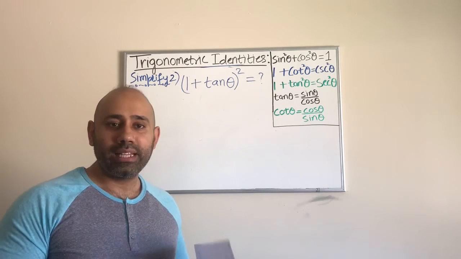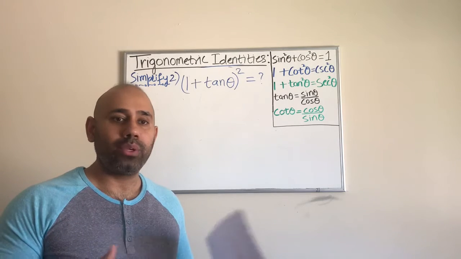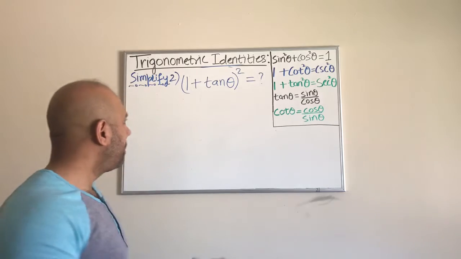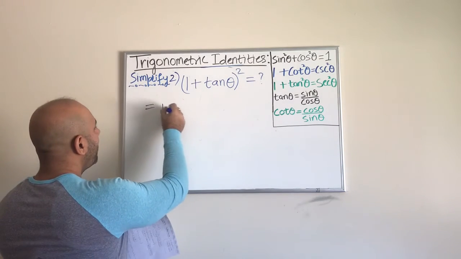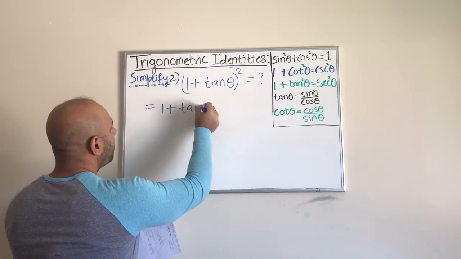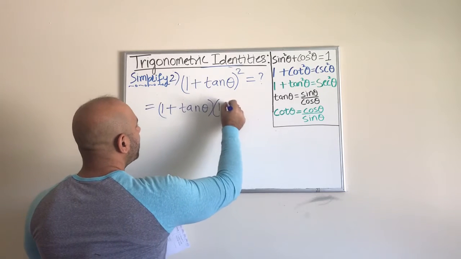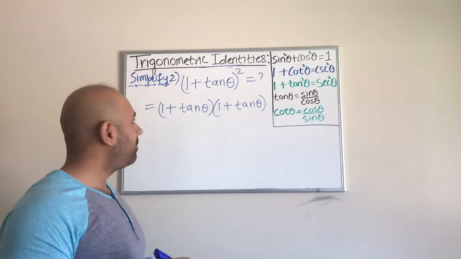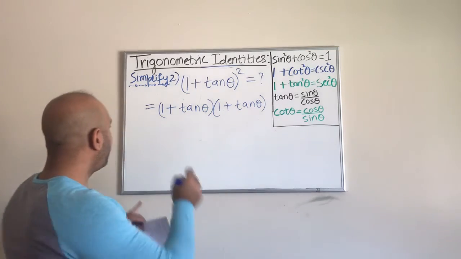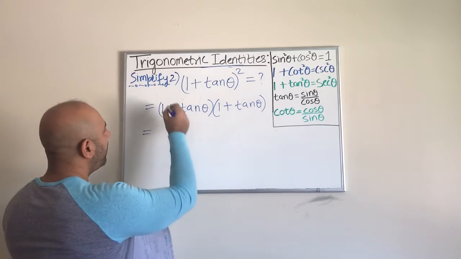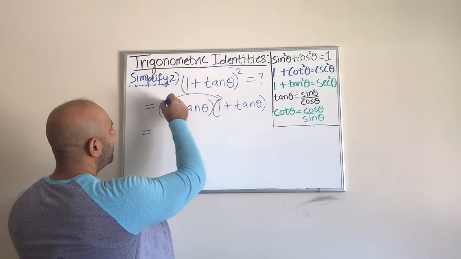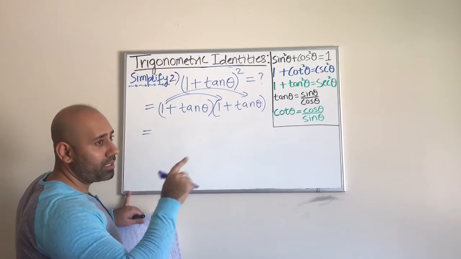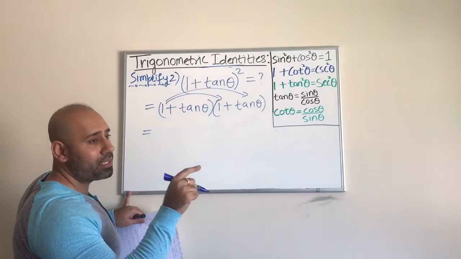So guys, it is still an extension of the algebra that you have learned in probably Algebra 2 and other algebra classes, okay? So we're going to write this out as 1 plus tangent of theta times 1 plus tangent of theta. Okay, writing it out twice, the quantity times itself. Now what we do is we can think of this as FOIL, or you distribute. I like to think of this as distribution, but I draw these arrows. That helps me make sure that I'm multiplying the right quantities.